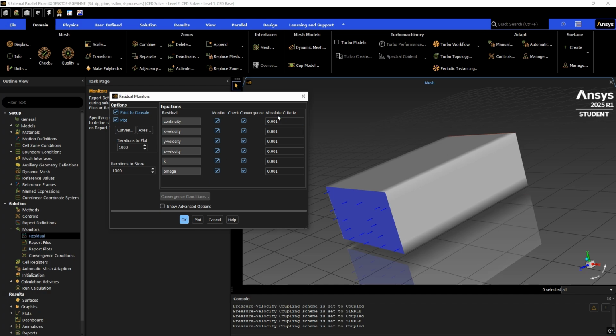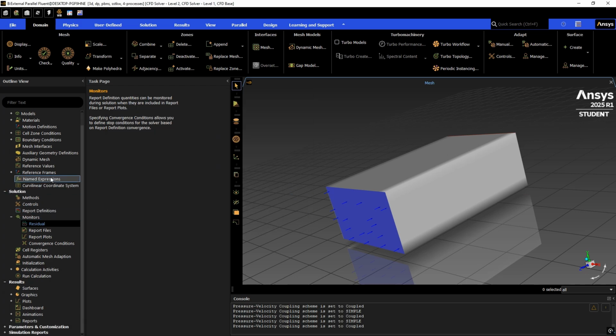So what numbers should you enter here? Well, it's actually very simple. This is 1 times 10 to the power of minus 3. And if you think about it yourself, you can make calculations to this point by hand. So this is a very high number, and we can reduce this number. And in CFD studies, you would see that most of the time, this number is taken as the power of minus 6. But for this part, we are not going to make any change, to achieve faster results. So we are going to keep it as this. So let's talk about the reference values and the other things here, the more important part.